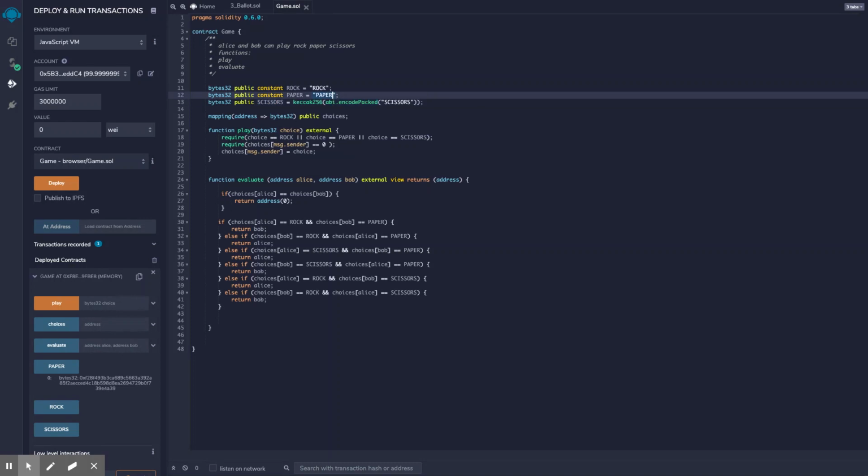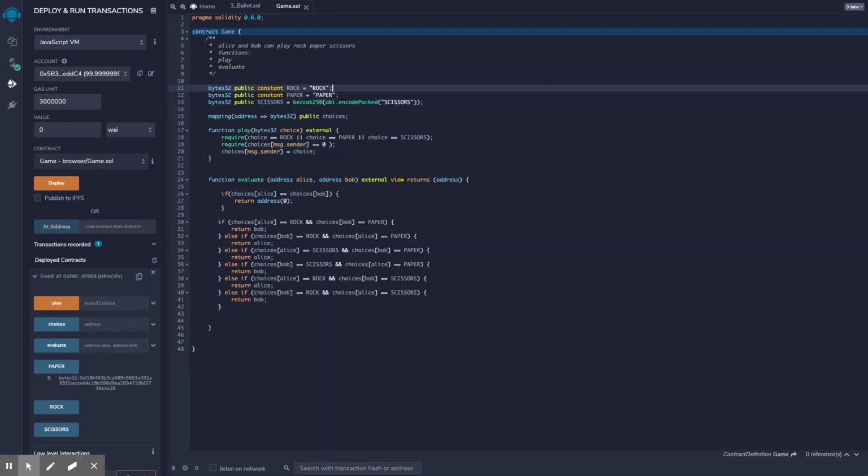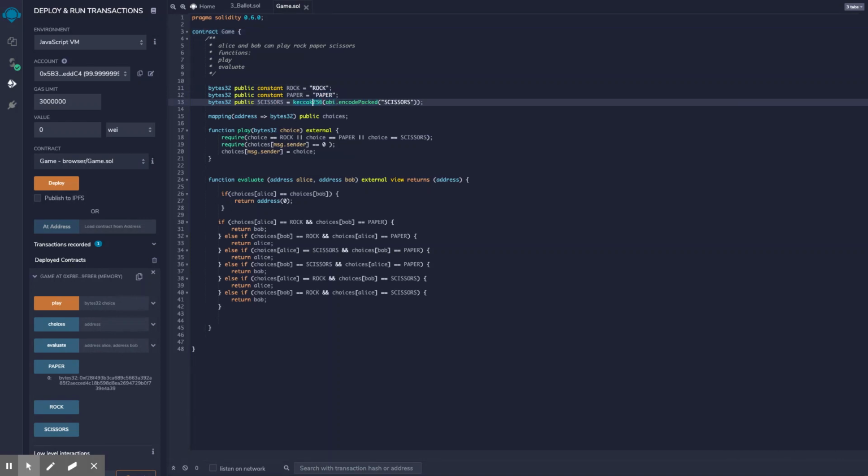So these are just replaced with the actual values where they're used instead of them taking up storage. So I can just copy this thing across, and I'm going to make this again constant, and we can now replace this entire thing with just scissors. And of course I need to put that in double quotes.